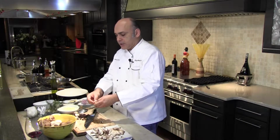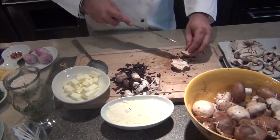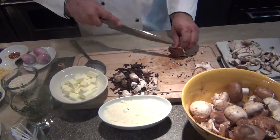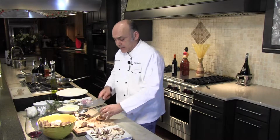Let's get to the shiitakes. You cannot cut these with your hand because then it's gonna be very difficult and you're gonna break the mushroom. So just keep the stems and hold it with your finger and cut. Put as much mushroom as you want. Don't put too little, because then why are you calling it a mushroom risotto if you can't even taste it?